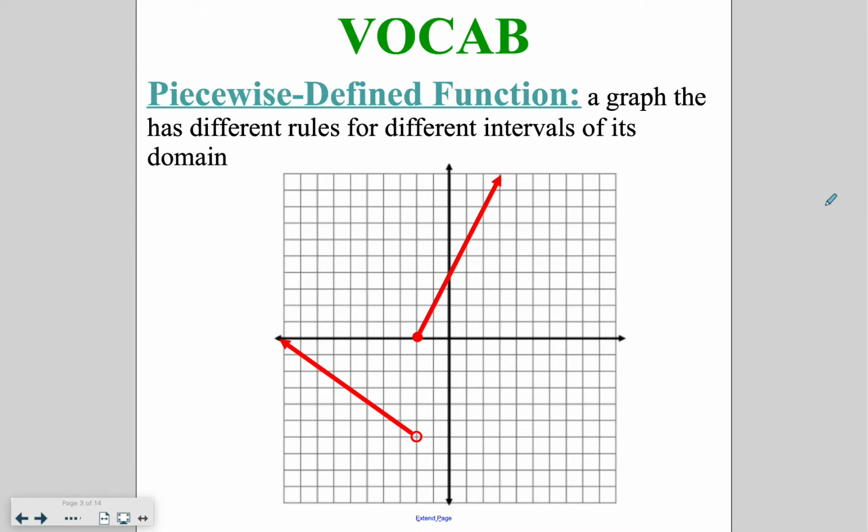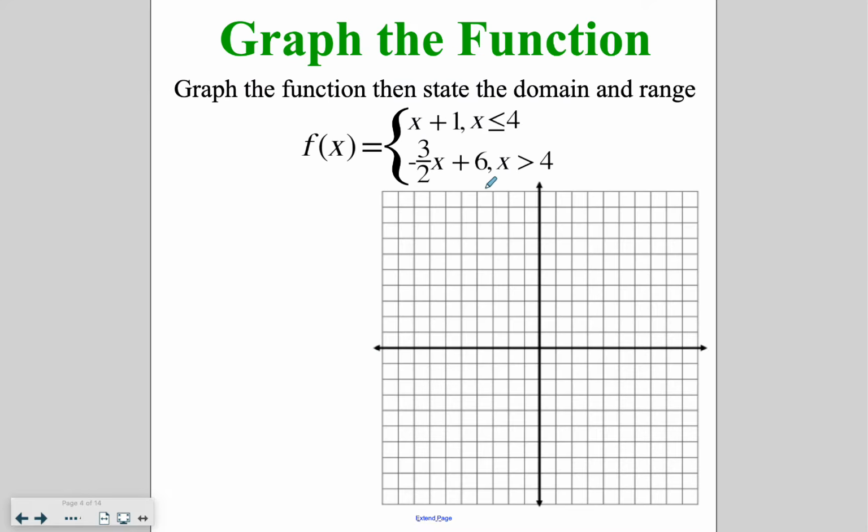So we're going to start with the piecewise function. A piecewise defined function is a graph that has different rules or different equations for the different intervals or different sections of its domain. So essentially what it is saying is you can break the graph down into different pieces that follow different equations. In this particular example that is shown down below here, there are two different pieces of our piecewise function, one moving to the left and one moving to the right. So the first thing we're going to do is talk about how we can graph those.